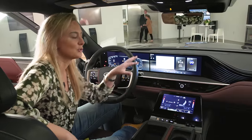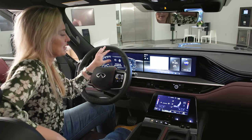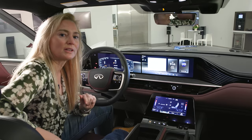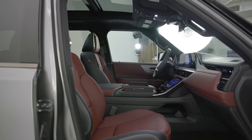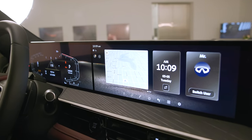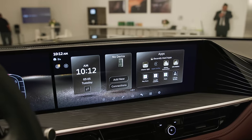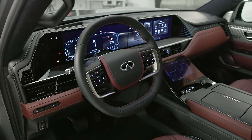Once we get inside, you're greeted with a host of luxurious amenities. The first is dual 14.3-inch screens up here, a 9-inch screen down here for HVAC systems, and on the base model a 14-speaker audio system from Klipsch. But if you go up into the other trim levels, 24 speakers. The UX system is the Infiniti in-touch system, which I haven't used in a while, but it does have Google built in. Google Navigation helps you out, and you can download your favorite Google apps. You also have wireless CarPlay and Android Auto, and the QX80 now offers a head-up display as an option.